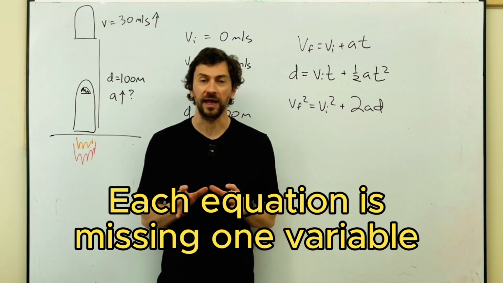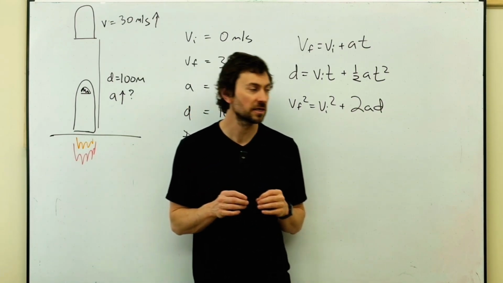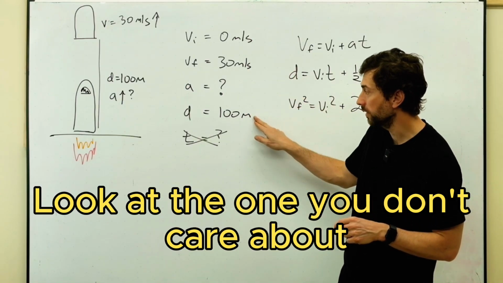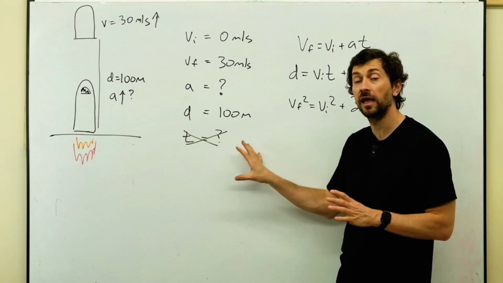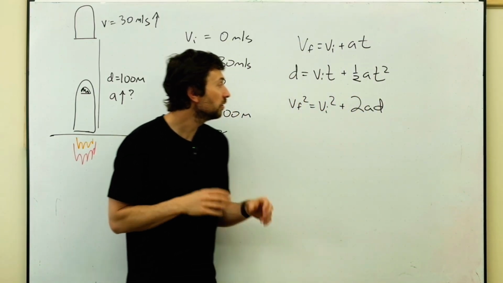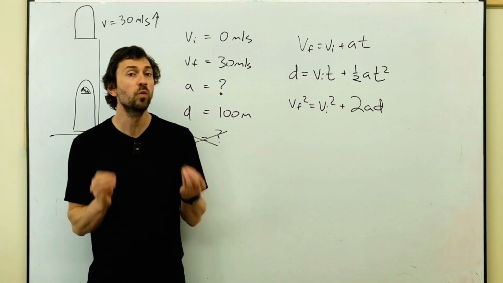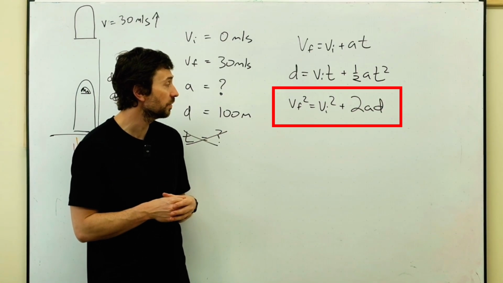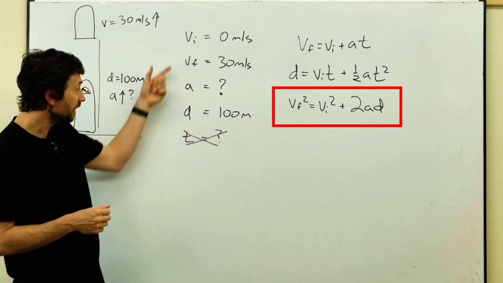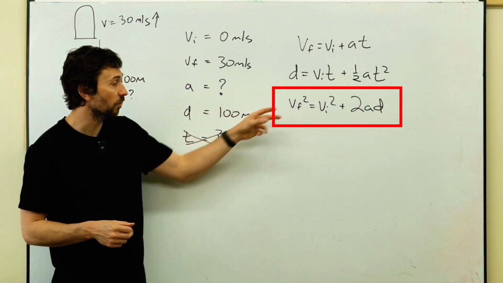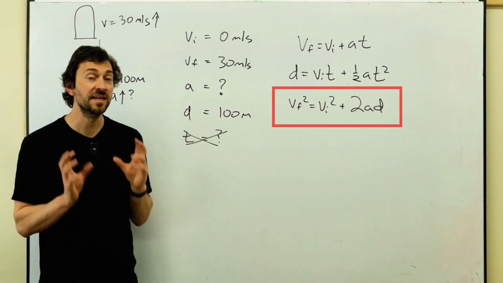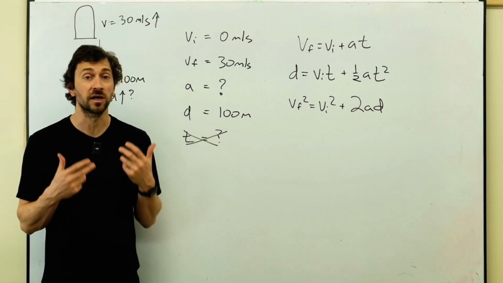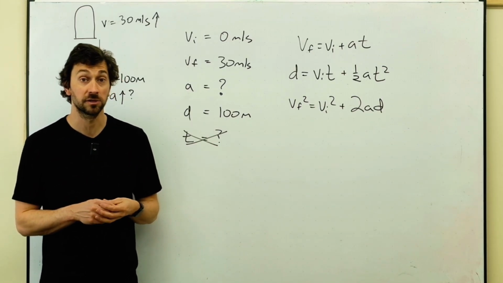So the fastest way to figure out what the correct equation is, is to look at the variable you don't care about. So I have 3 and I want acceleration. I don't care about the time. So I'm going to look at my equations and say which of them doesn't care about time. And that's the third one there, VF squared equals VI squared plus 2AD. And if I look at my list, this list will perfectly match that one. So the trick is to always identify the variable that you don't care about. That seems to me the best way to correctly identify the equation every single time.